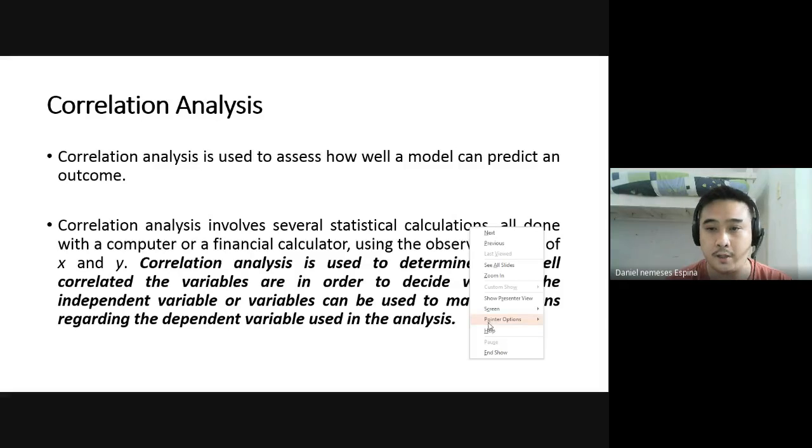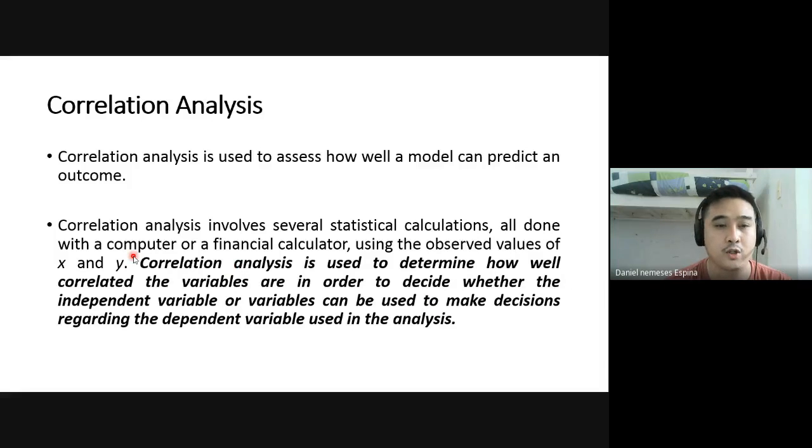So all done with a computer. So you can use a computer, I think Microsoft Excel, so pwede na siya. Or using your scientific or financial calculator, using the observed values of X and Y. So usually ang ibutang nato sa values sa X are those independent variables, while in the Y, this is our dependent variable, also known as the outcome variable.